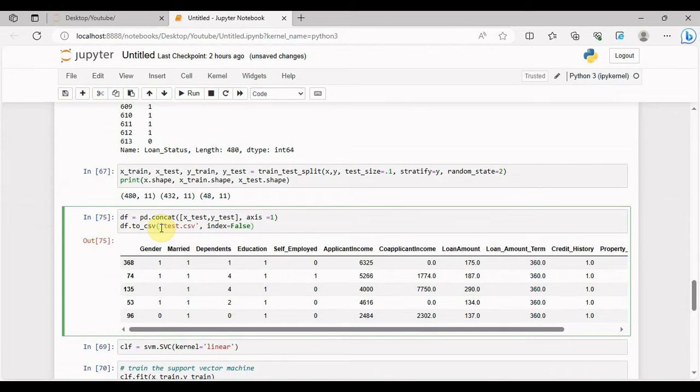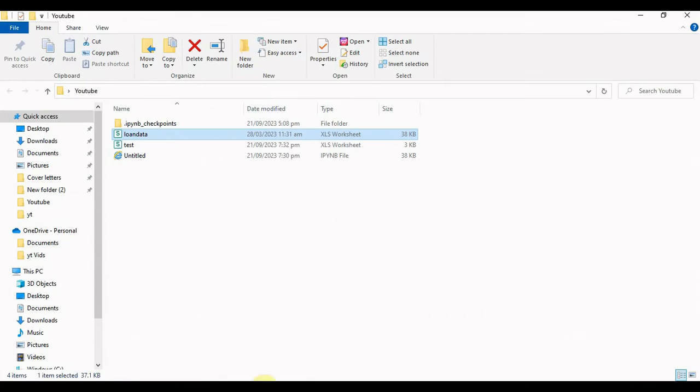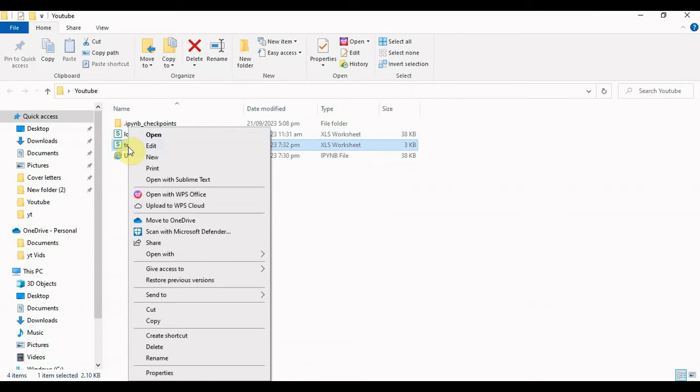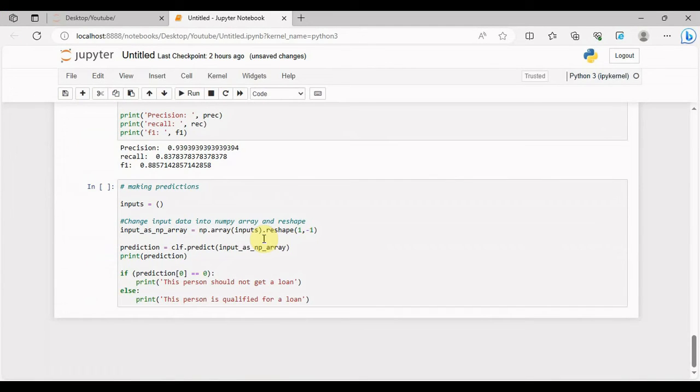Now let's run that, and if we look into the folder, we see that we created a test CSV, and I want to change this into open with Notepad, so I have all the test data sets. So let me go back to our predictions.